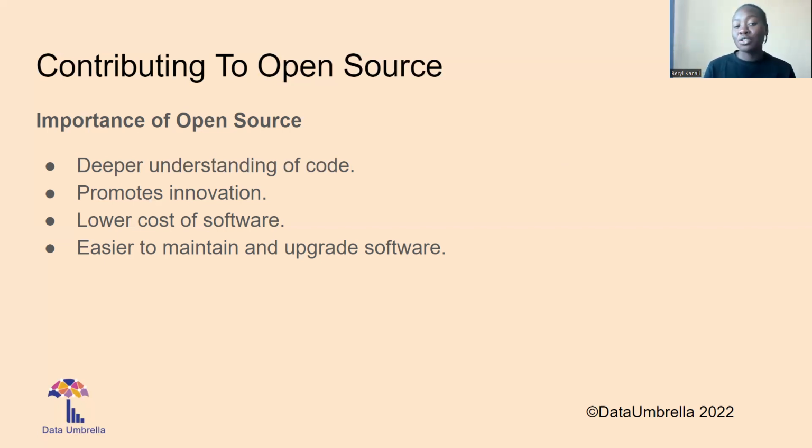Another thing, it will be easy to maintain and upgrade software, same as innovation. If there's a bug in a software and someone else sees it and raises an issue, it will be easier to maintain and fix that bug. Also updating software, you might choose something and you're like, okay, maybe it needs a certain feature. You might be able to suggest that to the developers and they might work towards upgrading the software.